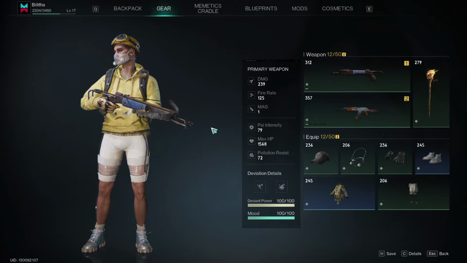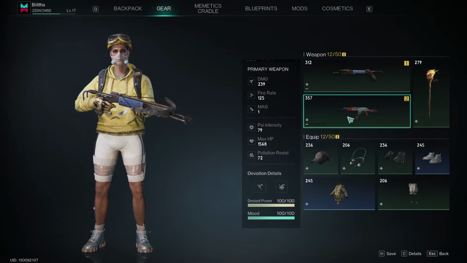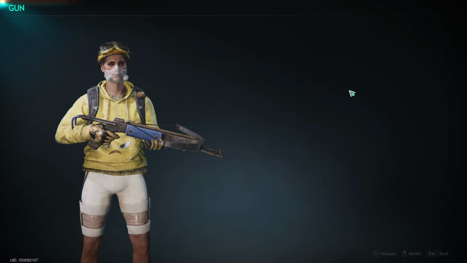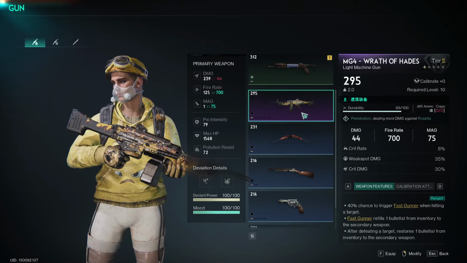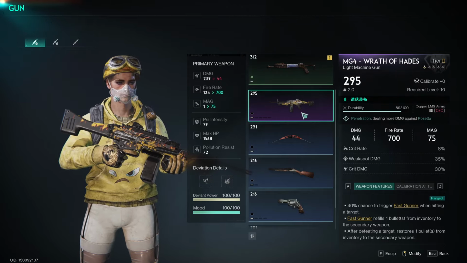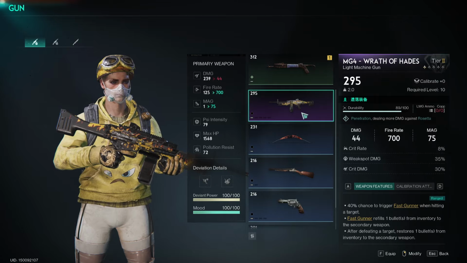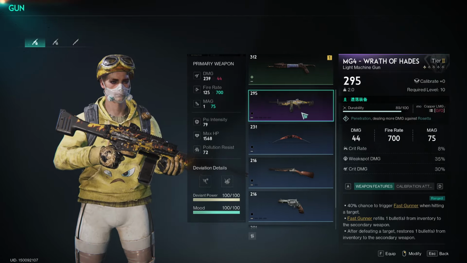And next up is when you start getting weapons, melee and ranged, you are going to see over some of them, I think it's blue rarity and above, that some of them have, like here for an example with this purple one, a 40% chance to trigger fast gunner when hitting a target, and fast gunner is classed as a keyword.